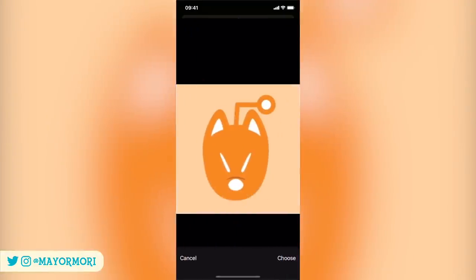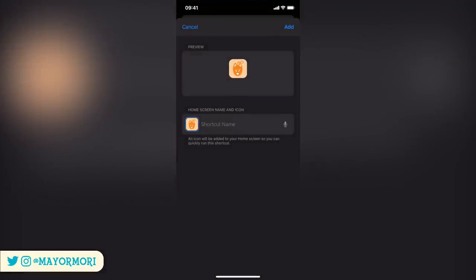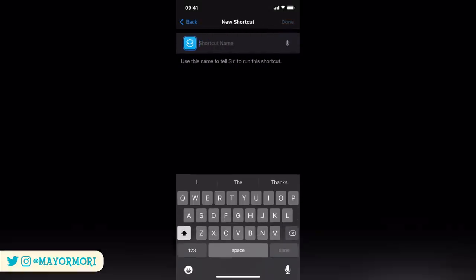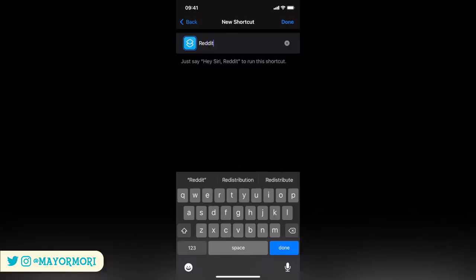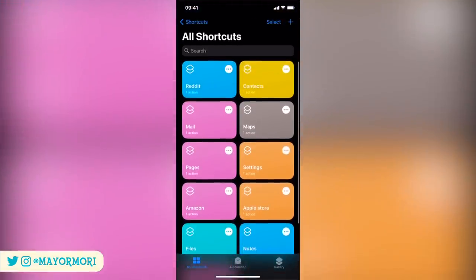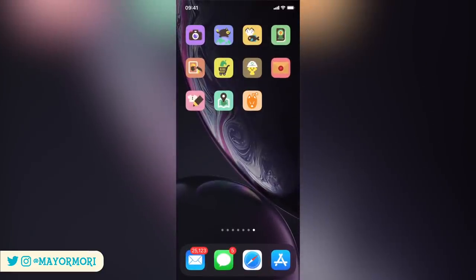Simply repeat this entire step for every icon, making sure you use a new shortcut for each app. For example, you could use Amazon for the Nook shopping app, the Apple Maps for the map app, or my favorite, the Settings app for the construction app, and stuff like that. You can literally do whatever you want. At the end, once you've done them all, if your shortcuts menu looks like this, you've done it correctly.